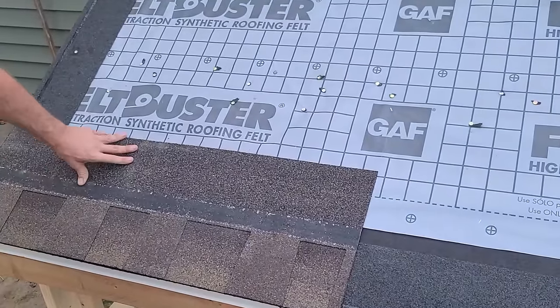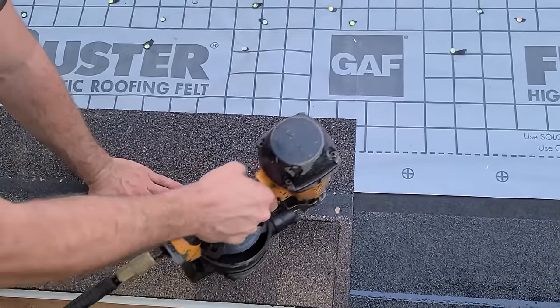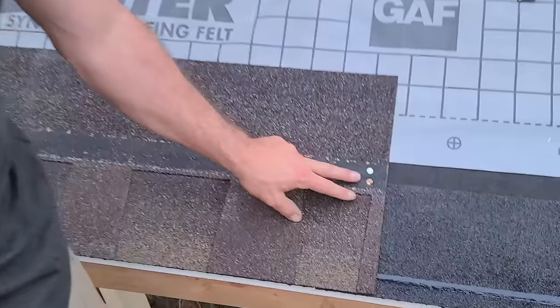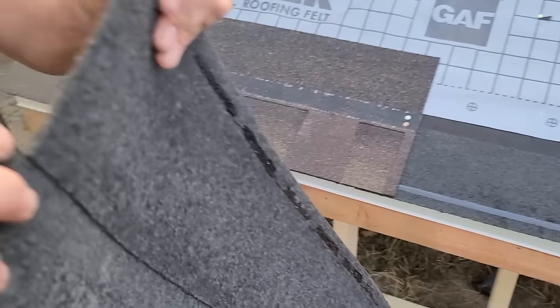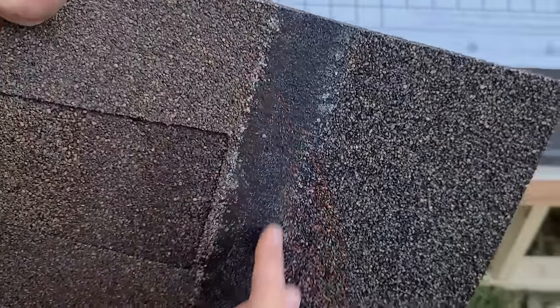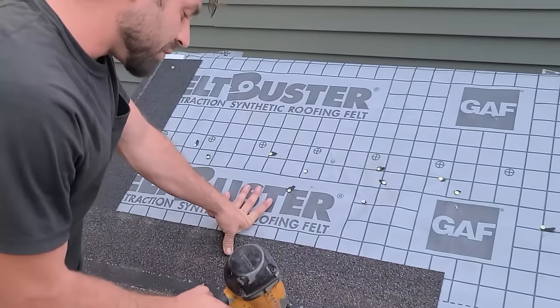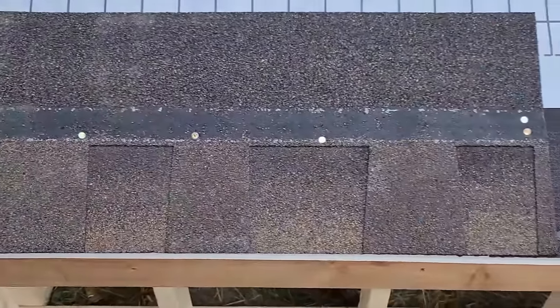Look for damage on your shingles. Don't install stuff that's damaged. Now, our one nail from the end. These are HDZs, so I can nail anywhere in this line — they have a special thing going on. But usually on pretty much any shingle besides HDZ, you have about this much of the nail strip to nail in. Right here is called a common bond. This is a laminate shingle — this part of teeth that you see is separate from this part, so they laminate them together. Usually we would nail right here and that's what holds the shingles in. So if I'm nailing high, that doesn't mean you can do that on your shingles. You're probably gonna need to put every nail right there through the common bond, unless you're using HDZs.